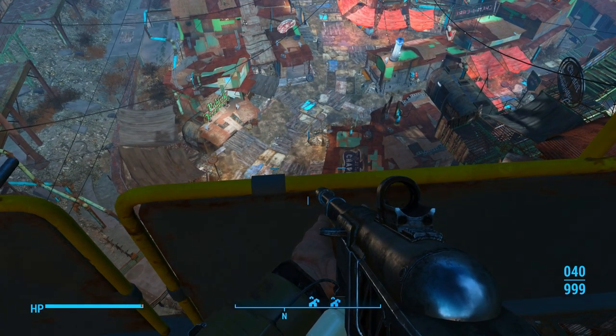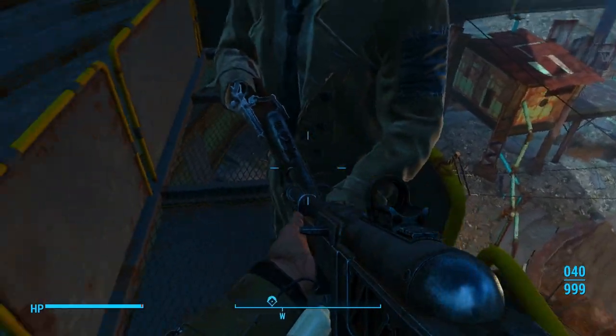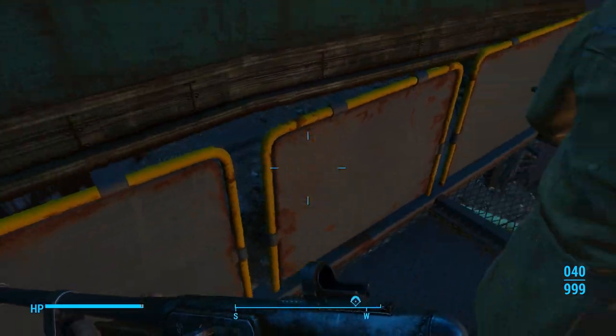By the way, Danny Sullivan will give you some caps if you come back the next day. When you come out of here, he's just to the left in the guard post.